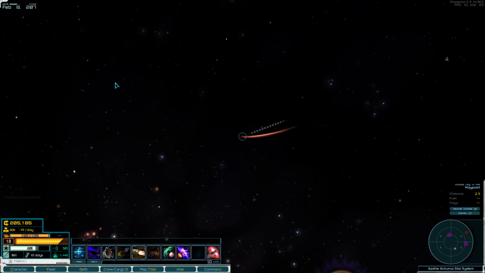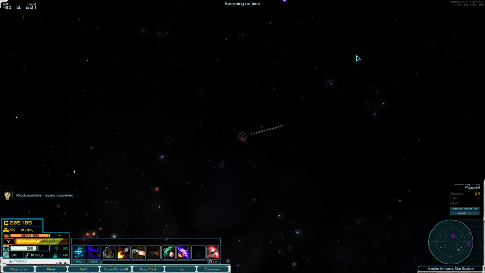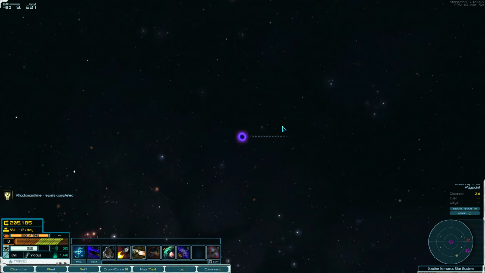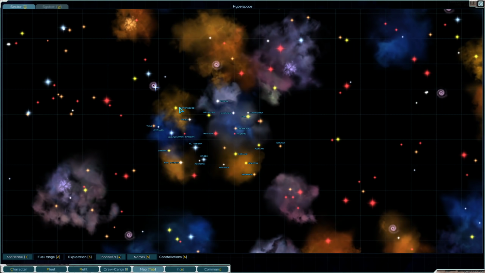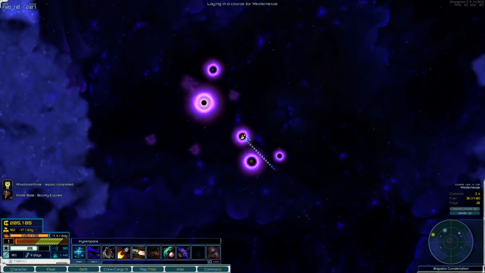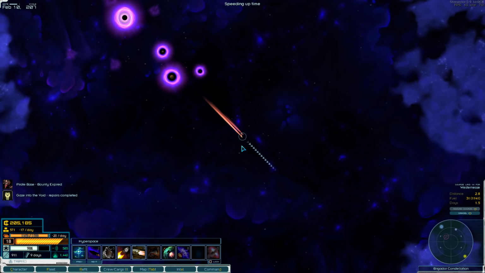Because that looks scary. At this point, we definitely need to repair and resupply. I also want to replace some of the smaller ships as well. So we did a bounty. That was pretty cool. Let's go ahead and resupply what we've got. Resupply our people, etc. on nearby systems.